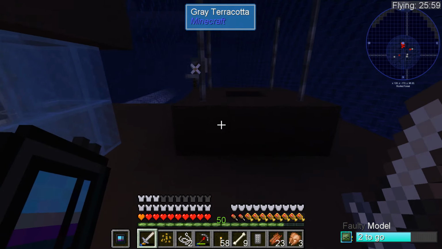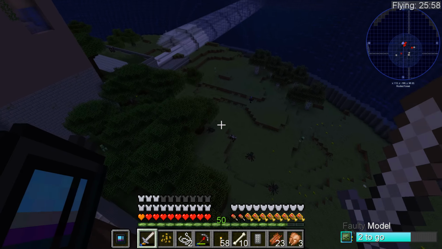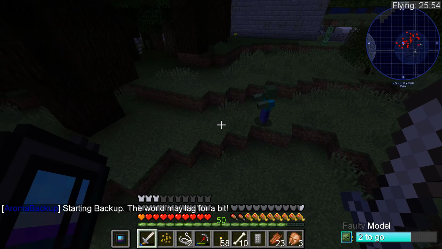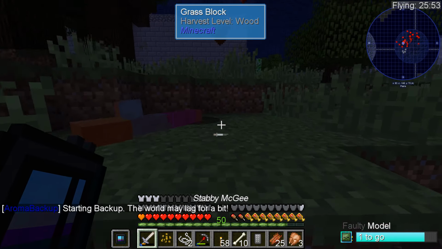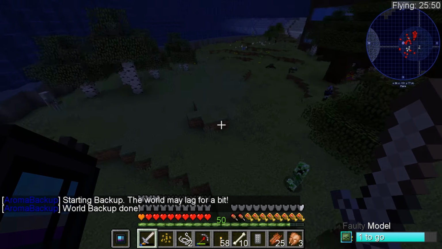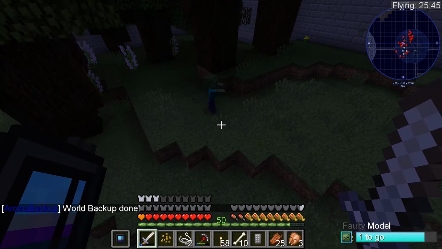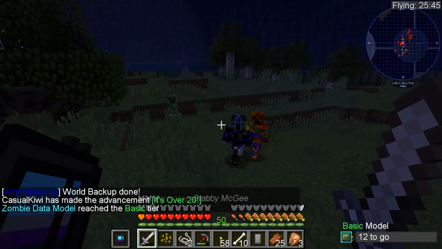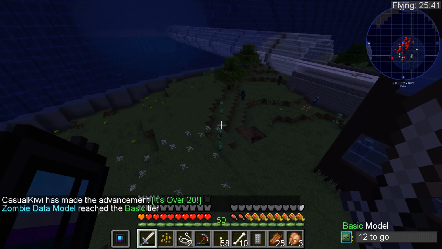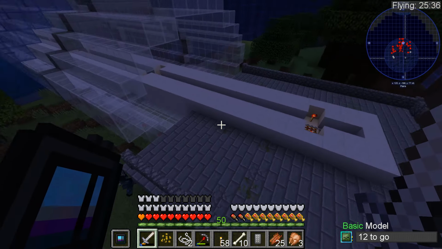My goodness, Mr. Zombie, where are you hiding? There's one. One more. There's one. Got him. Okay. So, effectively, we just want to head back now. Wow. That's not a zombie.